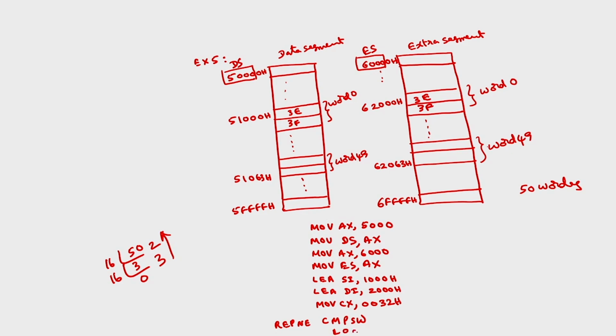Here there is no loop instruction because it is inside the repeat prefix itself. So simply halt. Because of the CMPSW, this repeat will act as the loop. So this is the program to compare 100 bytes, and it will stop whenever the end of the array is reached, or otherwise if there is a match.